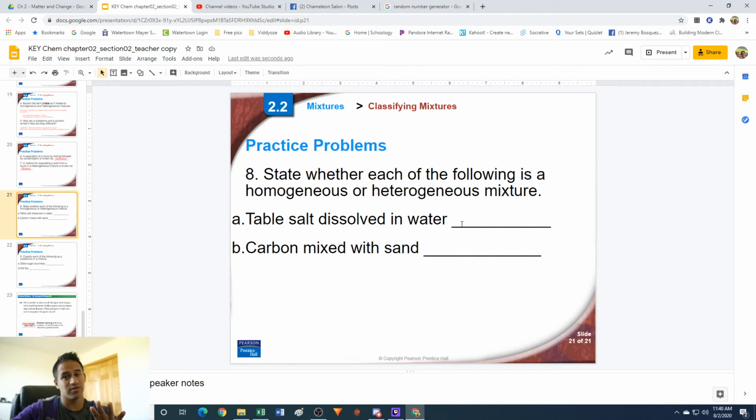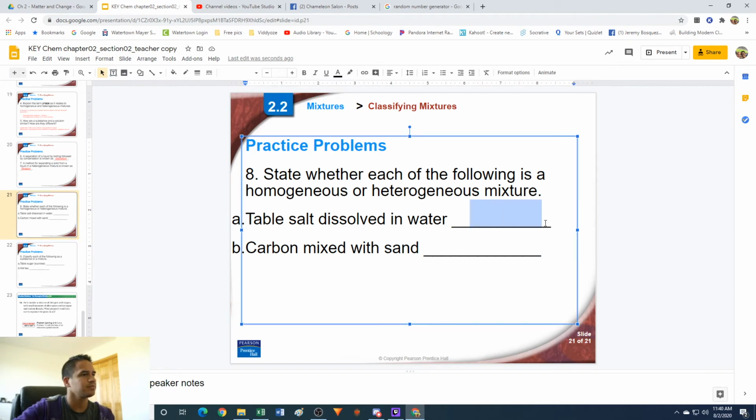You know that the salt is still there. Okay, so we know it's a mixture. The salt is still there because if you drink the water, you're going to be able to taste the salt. So we know the salt hasn't changed into something different. Okay, it's just dissolved. And when you dissolve something, you're essentially just breaking it into really small pieces that you can't see with your eyes anymore. You can see it with a microscope, though.